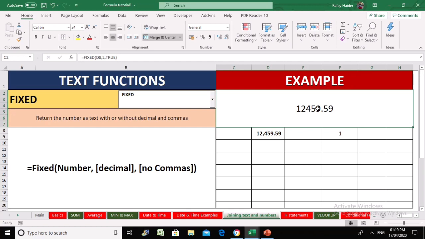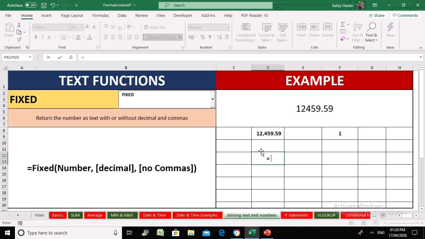Again, this is a text and this is a number. So you can use this function in a variety of ways. There are 2 optional arguments which you can use to convert the numbers to text. How is this different from the dollar formula? The dollar formula uses the currency symbol to convert the numbers to decimal points.